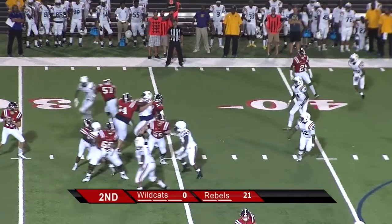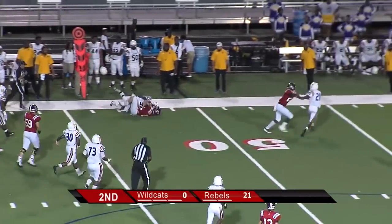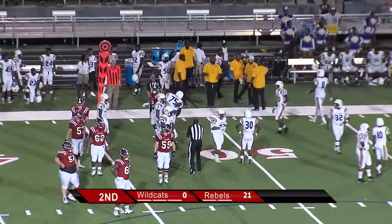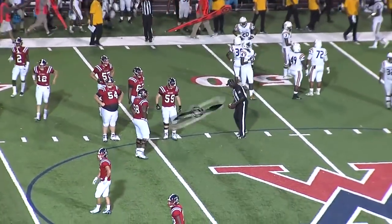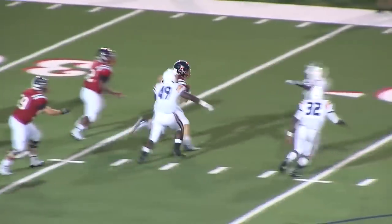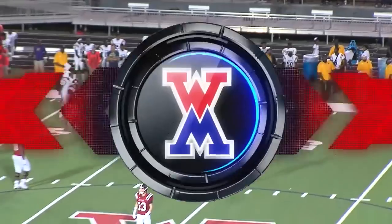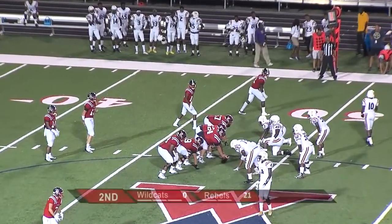Batteries plus first down. Common takes the snap. He'll run it again. 45 to the 45, almost to midfield. That time avoiding tacklers to the left side. And it's another batteries plus first down carry by Garrett Common. That time a designed quarterback run, it looked like, Jim, as he stepped back to pass and immediately brought the football down to run. Yeah, he looked to the 3 wide receivers to his right and then almost immediately turned and ran straight up the middle, and he picked up another first down.